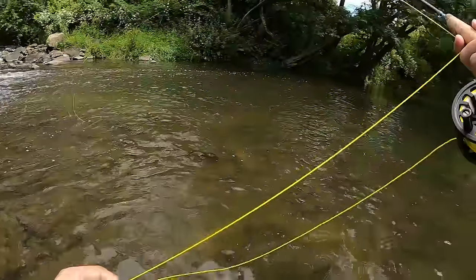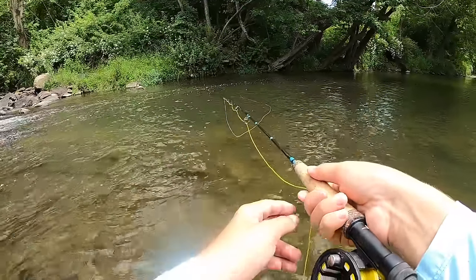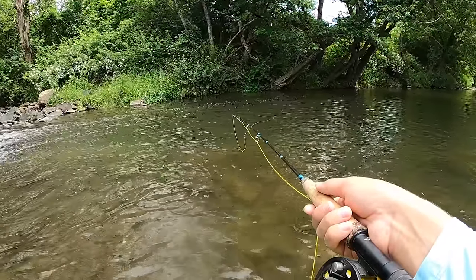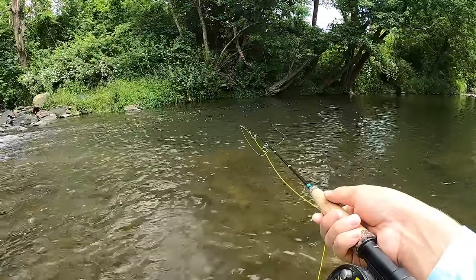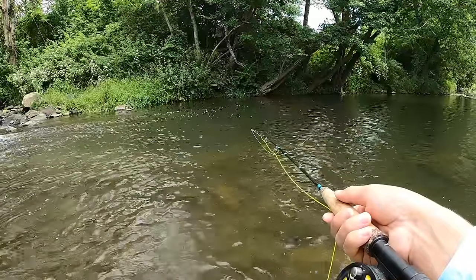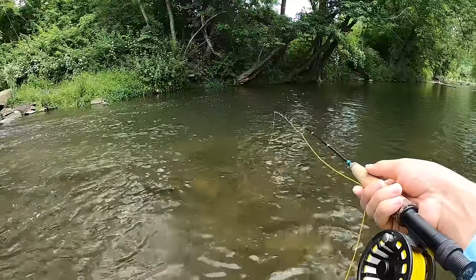Oh my gosh. I had a bite. That looked like a trout. That was a freaking trout. It was something bigger, I don't know. I saw it move a little bit, but I literally saw the fish underwater go for it. I don't know why I didn't get it. Tell you what, that is exciting though. Maybe this one does look a little bit more buggy right now.